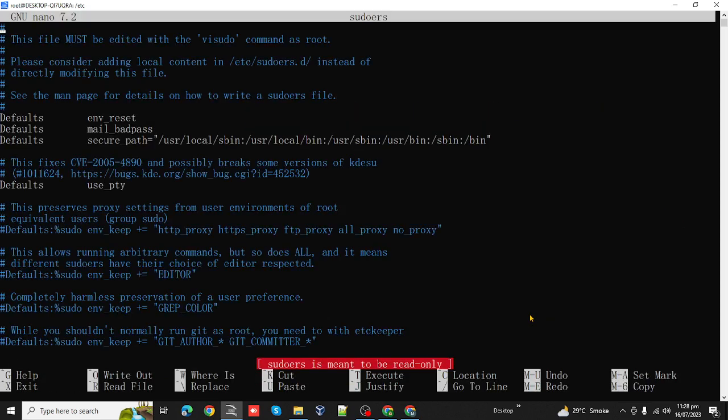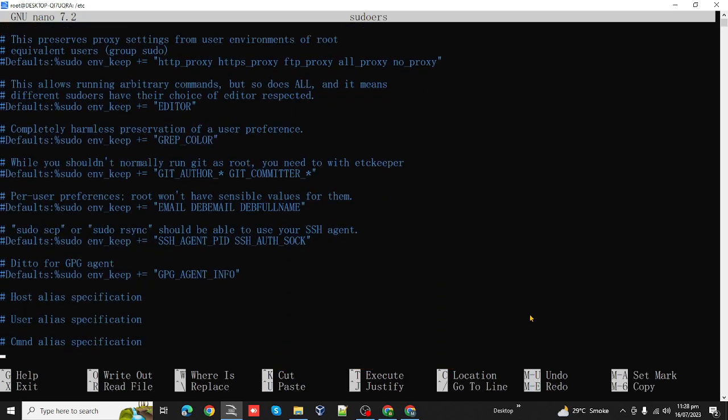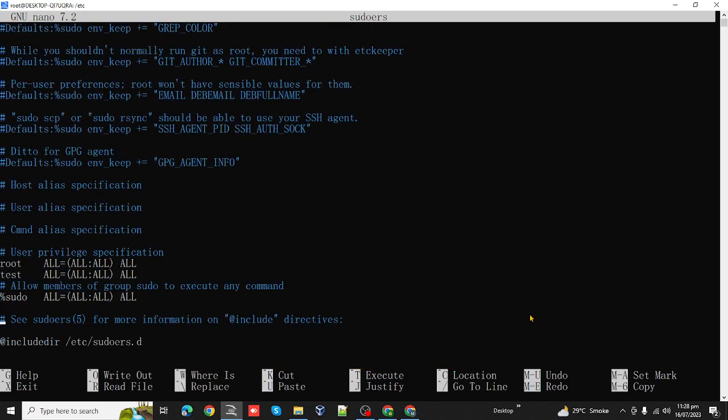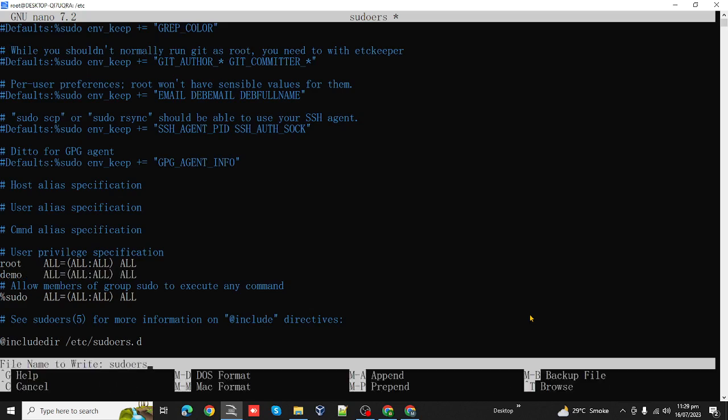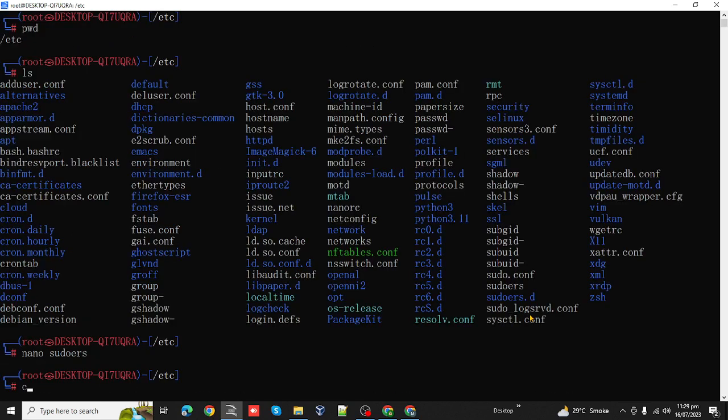Inside the sudoers file, we will scroll down here, and under user privilege specification, we will specify the username, and then we can specify the different rules according to the permission. Let's say we specify the user demo here, and this time we are going with all the default options. To save this, simply Control X, and okay, now we have saved that file.